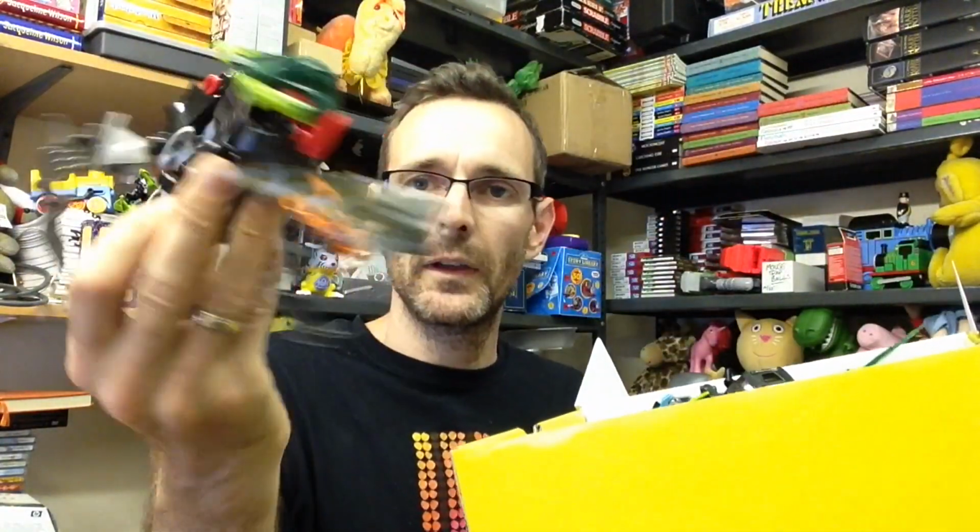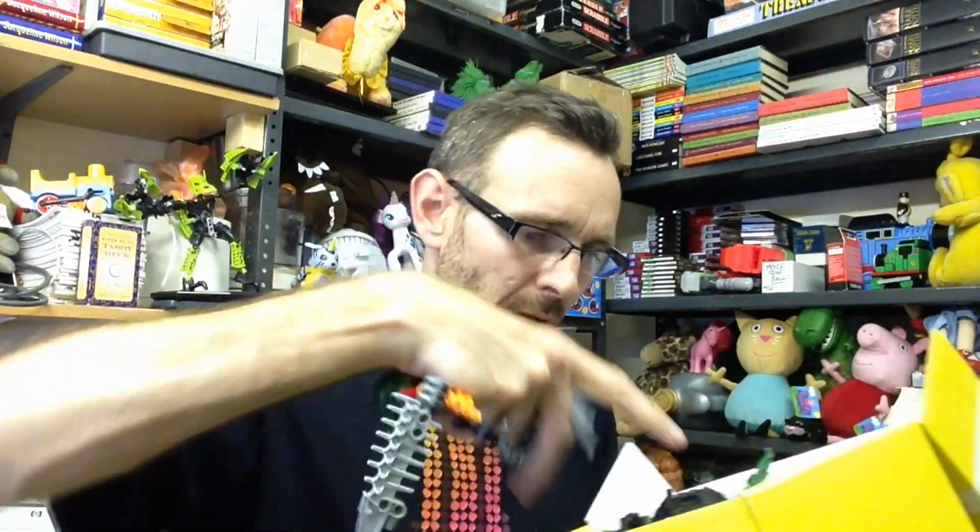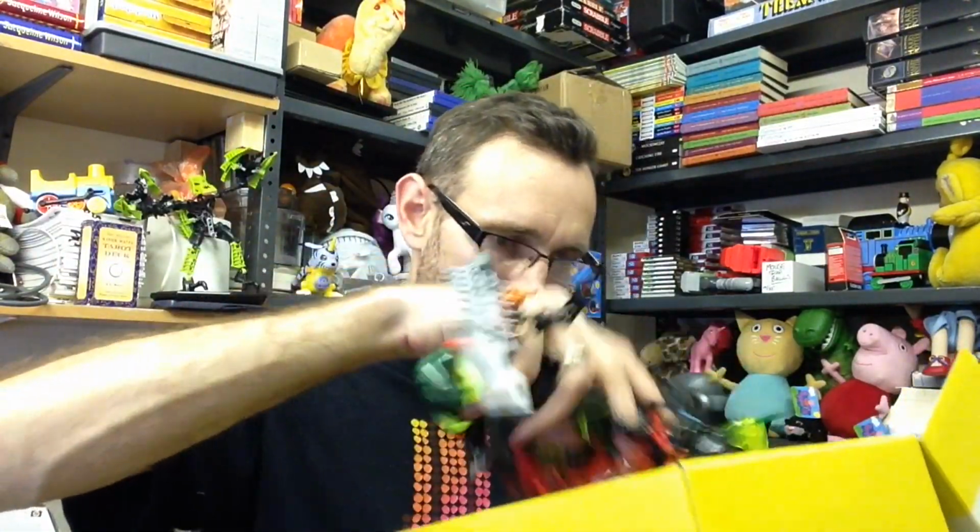Yeah, this is the rest of the Bionicle stuff that I picked up. There's a box full of parts and a box full of made up figures. There must be about 5 figures in there, and that lot, and that was £2 for the lot. So that will be bundled.